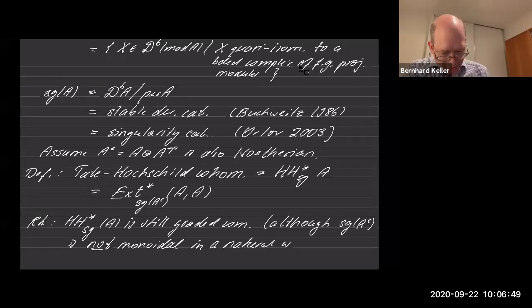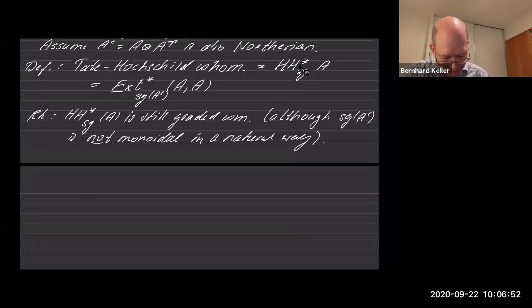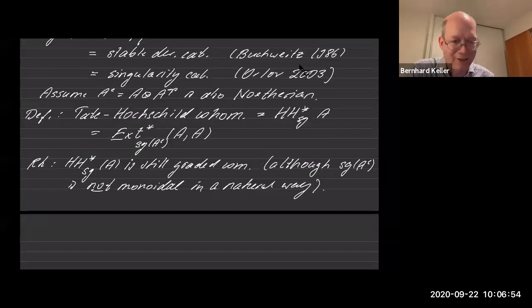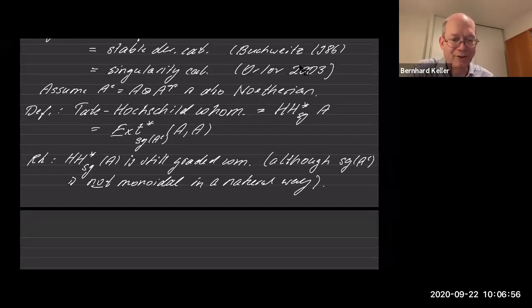Okay. But still, it does resemble somehow Eilenberg's formula for classical Hochschild cohomology. And you may ask whether it carries the same rich structure as classical Hochschild cohomology. Does it have a Gerstenhaber bracket? Is there a B infinity algebra whose homology is singular Hochschild cohomology? And these were questions which were open for quite a few years. In particular, Buchweitz and his students attacked them in vain.